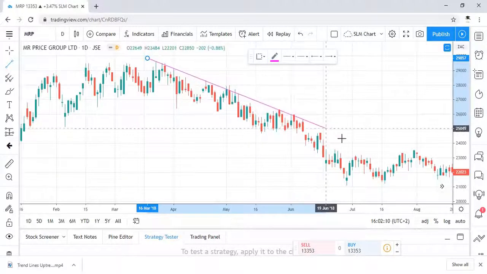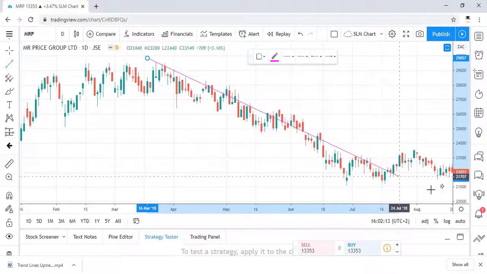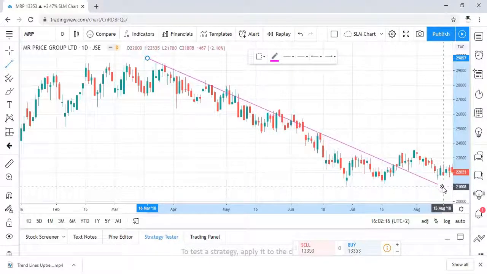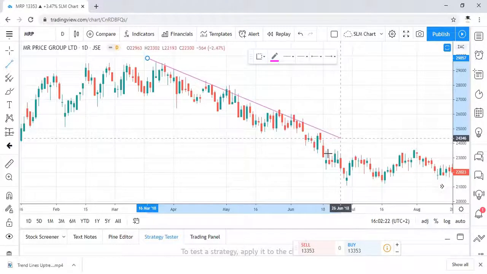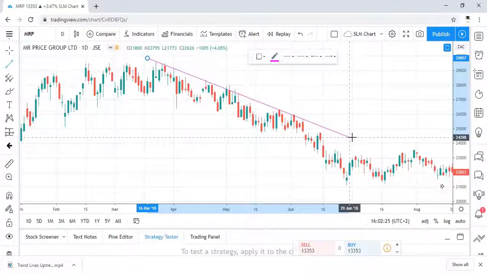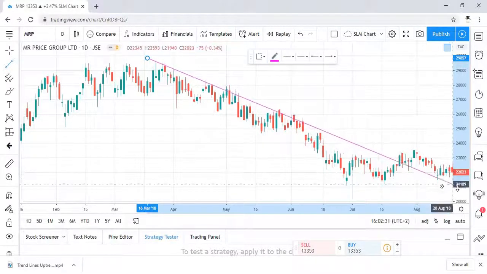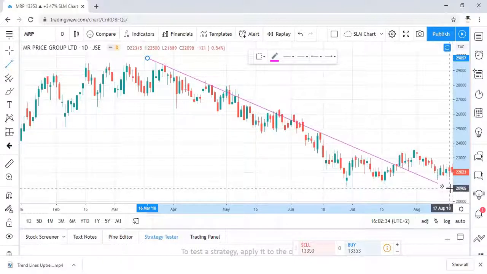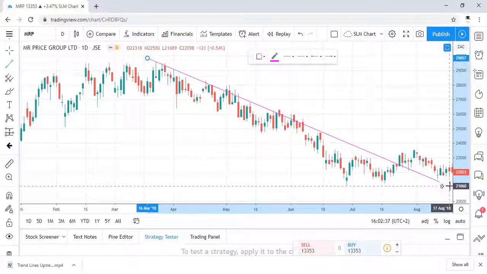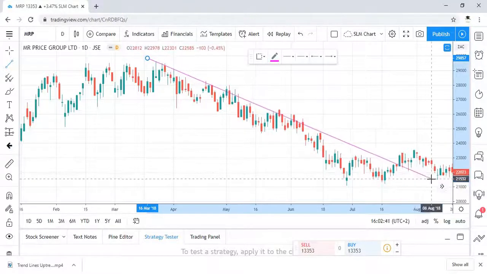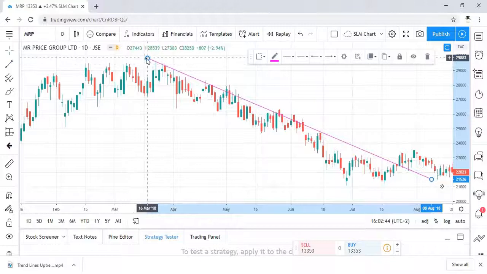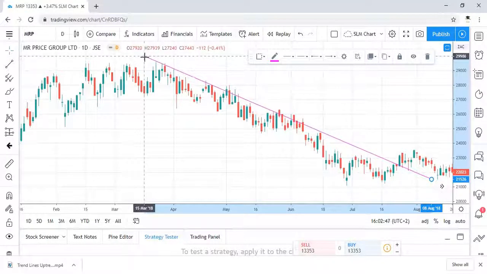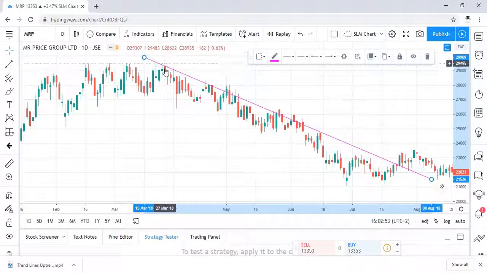So I'm looking at the higher prices. In this case, you can see that there are many prices that are sort of going up and downwards, up and downwards. So if I'm going to pick the higher prices, I'm going to choose these ones. So then I need to smoothen it out.